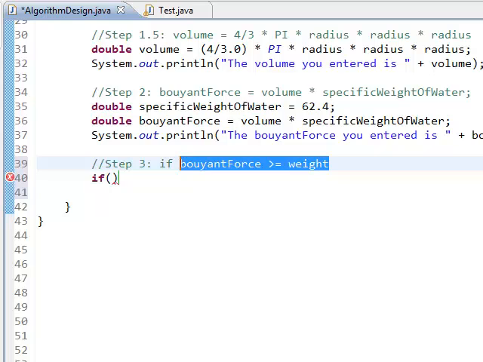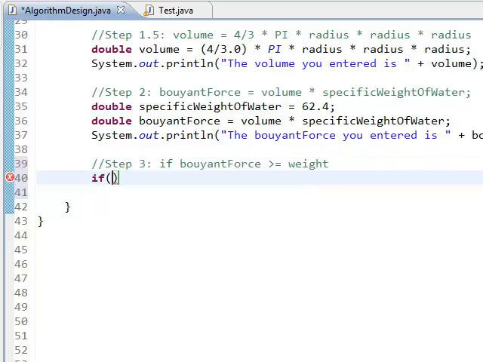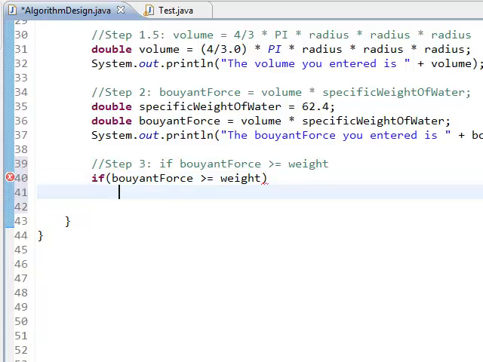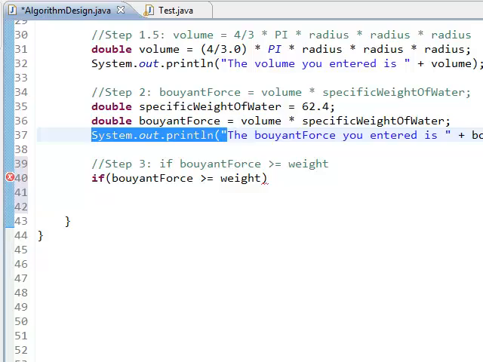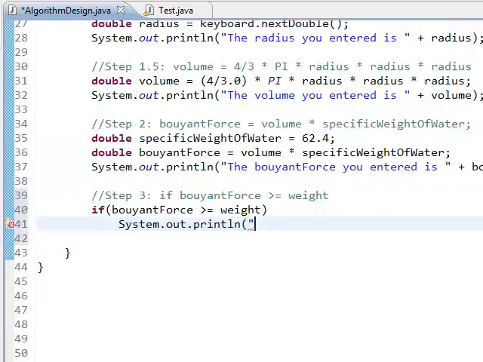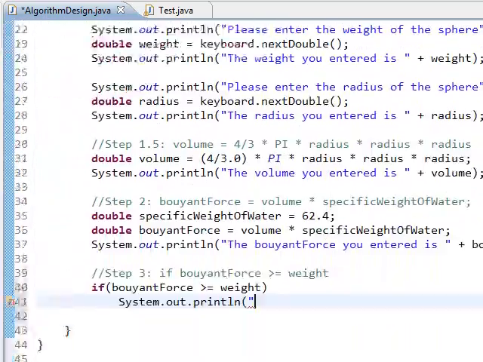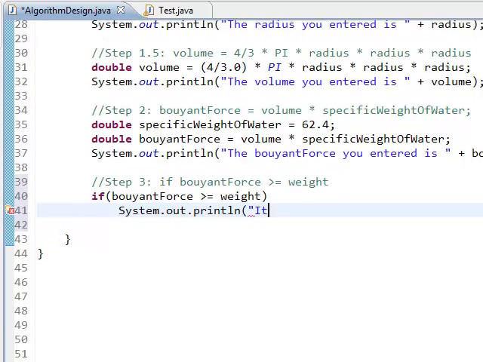We can write something exactly like the pseudocode that we wrote into our step. We wrote if the buoyant force is greater or equal to the weight, then we're going to output that the sphere will float. So our output will be it will float.